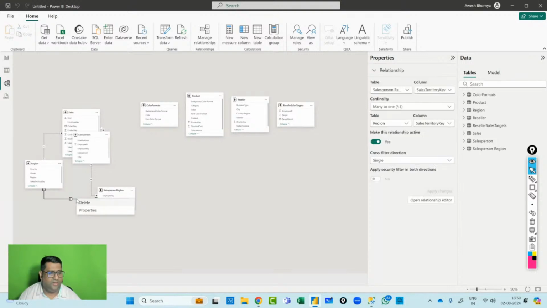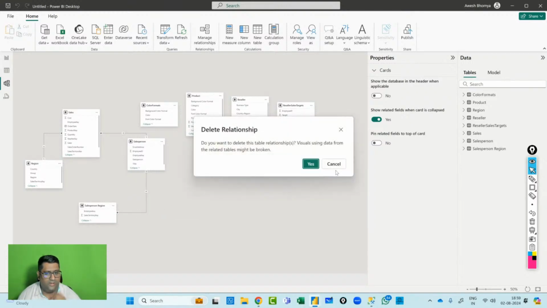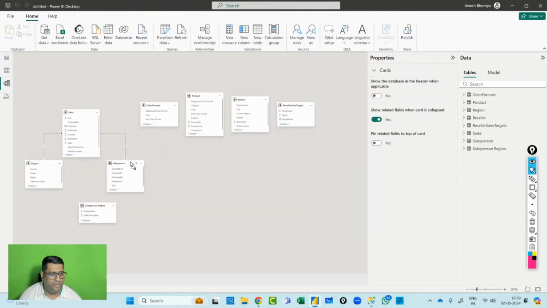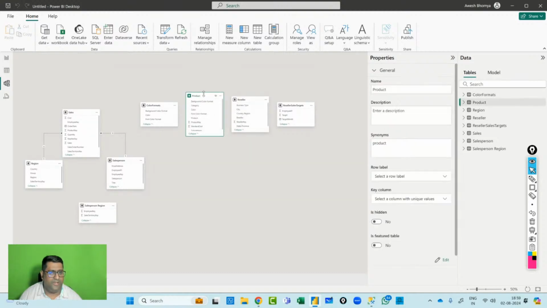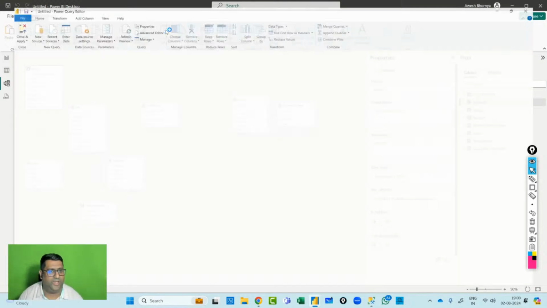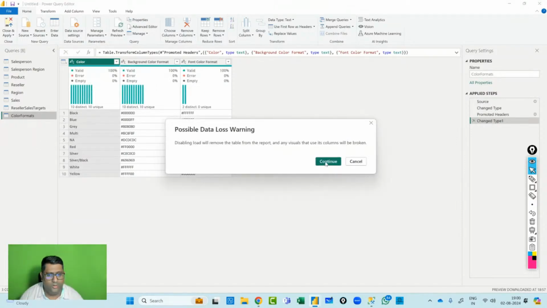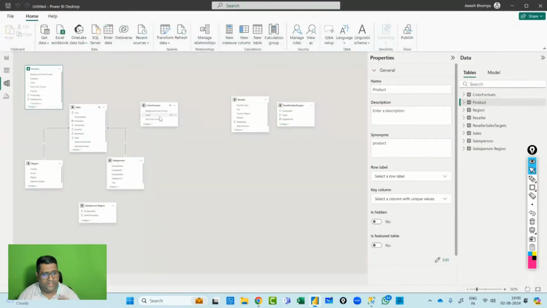I'll start by bringing in my sales table in the center, and I will place my other tables around it. Okay, these relationships that are there, I'll just delete them. So I've got my salesperson, I've got my salesperson region. I'll delete this as well. So I've got salesperson, I've got the region, and then I've got the product table. So I actually don't need the color formats inside this. So one important thing that I should have done is when I transform the data, I will right click on this and say disable load. So when I do that, I can go back and load it. And when I load it, that will now disappear.